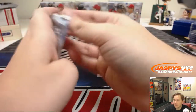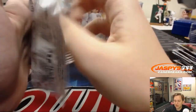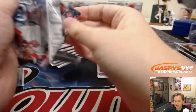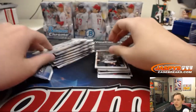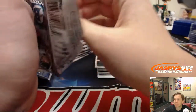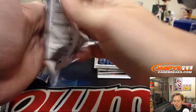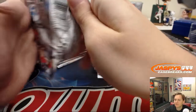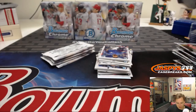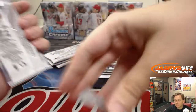This is eBay. Every Sunday we do eBay breaks. We go to our eBay page and you can bid on the team, and whatever they sell for you get them in the full break. I do play fantasy football — I'm doing pretty good. One team is pretty good and one team is right on the cusp of being good. Every Sunday you can bid.